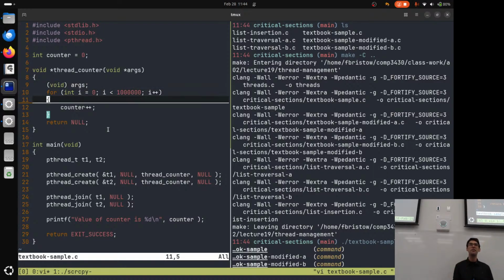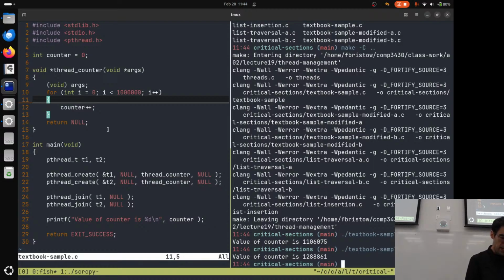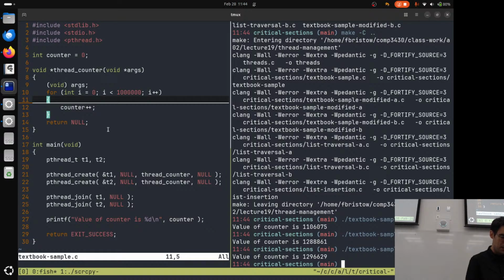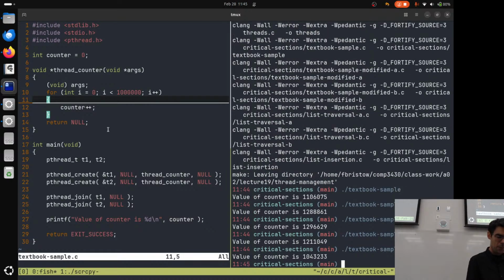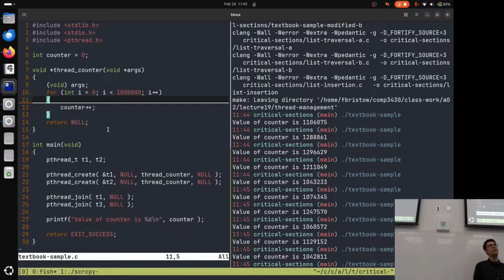That's what I would expect. When I run this, I get 1,060,075, I get 1,288,861, I get 1,296,629, and so on and so forth, and it changes every single time I run it.